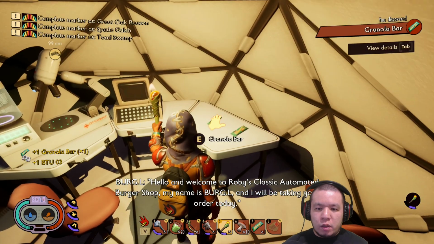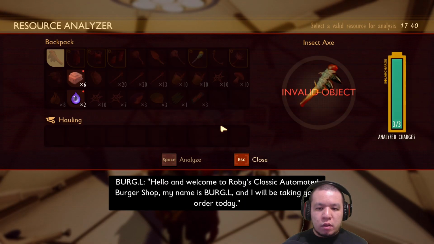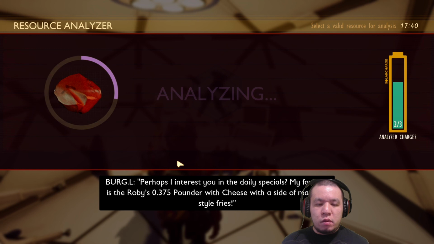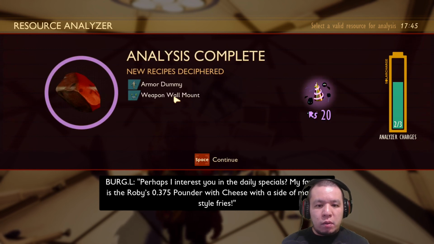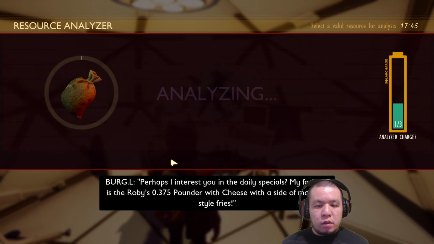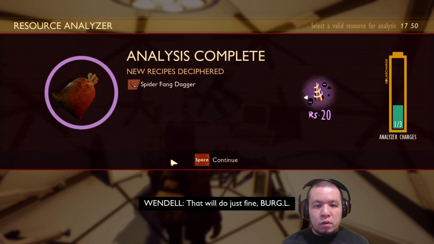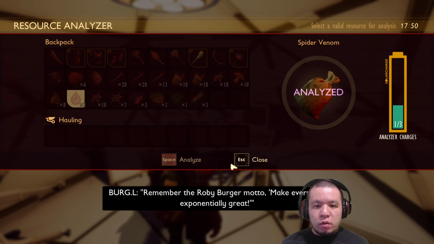Granola bars? Hello, and welcome to Ruby's Classic Automated Burger Shop. My name is Burgle, and I will be taking your order today. Perhaps I can interest you in the daily specials? My favorite is the Ruby's 0.37 pounder with cheese, with a side of mammal-style fries. That will do just fine, Burgle. Spider Fang Dagger? Remember the Ruby Burger motto.